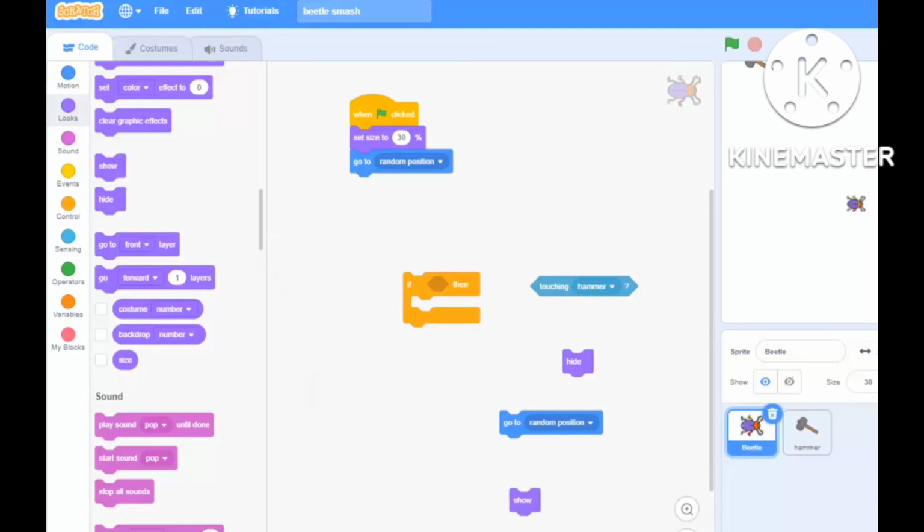So, what I want you to do is take these blocks of code here, let's put them there, and see if you can change the code on the beetle so that if you're touched by the hammer, you're going to disappear, you can go to a random position, and then you're going to show again. The problem I have is this. That only does that once. Just like whacking the hammer, I need one more block. I'm going to let you think about what block that is and see if you can put it all together. But you'll know if it's right because you'll whack a beetle and it will pop up somewhere else on the screen. See if you can solve it.